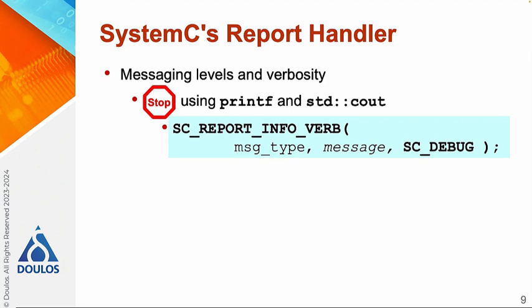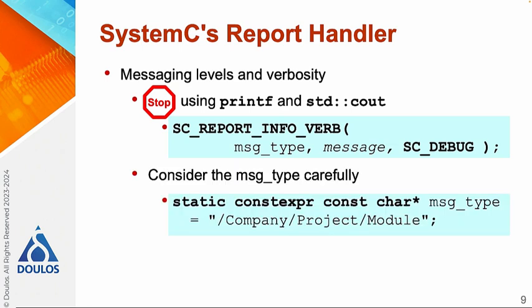So instead of using those two, always use the SystemC reporting mechanisms, such as this example here, the SC_REPORT_INFO_VERBOSITY. And then if you have debug messages, you don't want them running all the time, just when you're debugging. So label, set the verbosity on the message and say, oh, it's a debug level message. All right. I'm not going to explain all the arguments to these things. I'm assuming everybody watching this has some exposure to SystemC, and if you don't, please go get some training. I promise it's going to be worth your time.